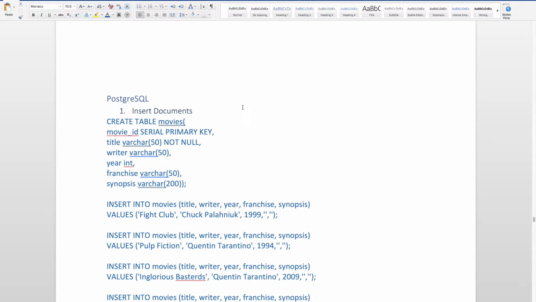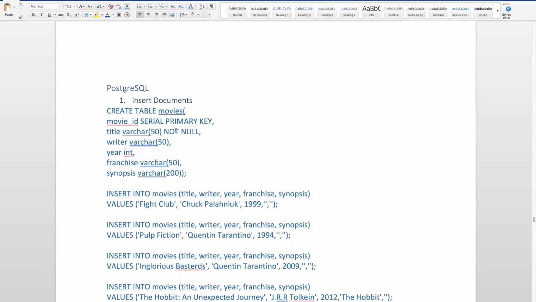For Postgres, first I create a table movies. First I need a movie ID, which is serial and a primary key, and the title is varchar with length 50 and is not allowed to be null. The writer is varchar with length 450, and year is an integer.